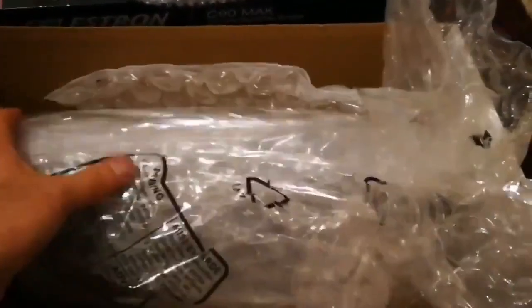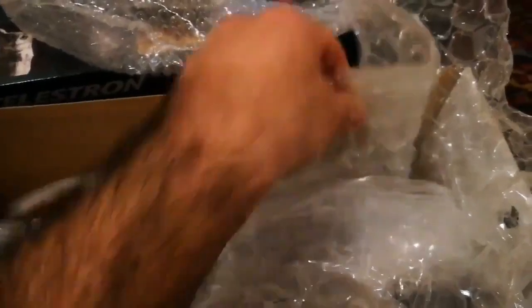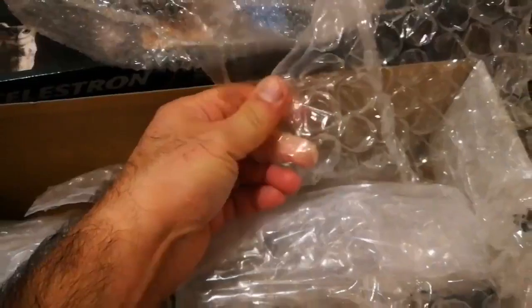Now is the time for the actual telescope itself. It is well packed with bubble wrap. I have to try to burst one of these — I cannot burst it easily. Good quality bubble wrap — it gives good protection. This is the tube assembly, secured with elastic bands. Now I am going to open the packaging. There is a second wrapping with sellotape around the telescope. The wrapping came off revealing protective paper — very soft, like Japanese paper — for scratch-free delivery.